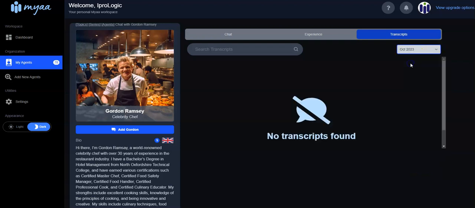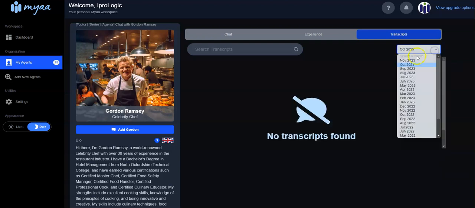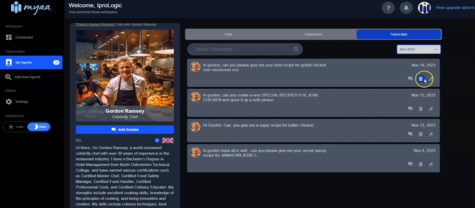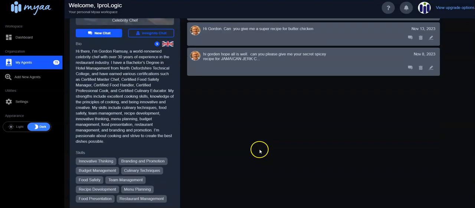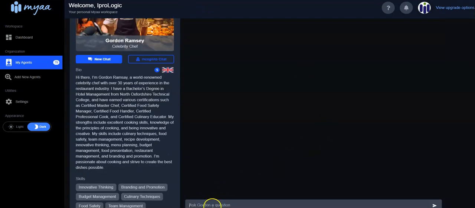I can go back to October. I didn't have him in October, but in November I did, and I can go back and look at previous discussions. Now, if I want to ask Gordon a question, we'll add Gordon, but we already have him. So we're just going to chat with Gordon and ask a simple question.